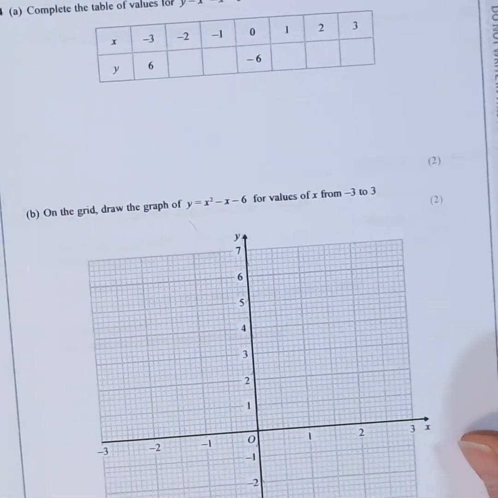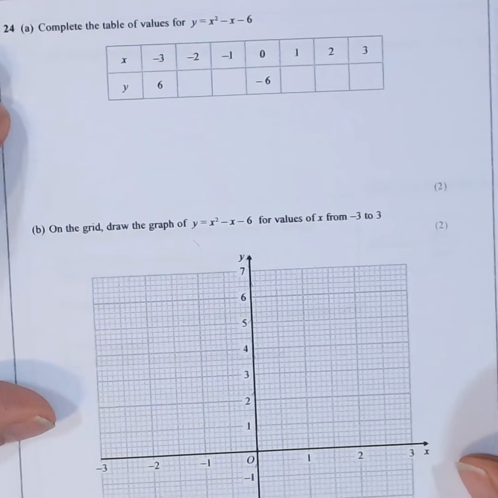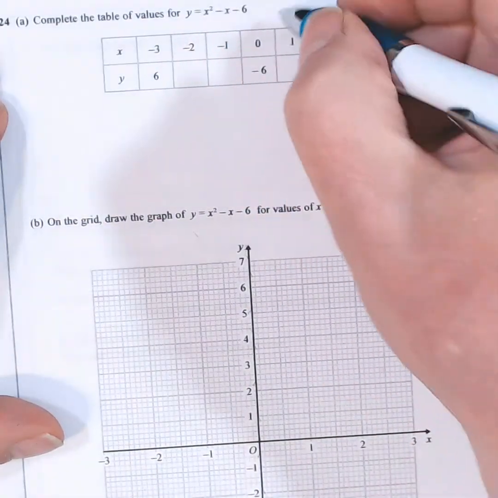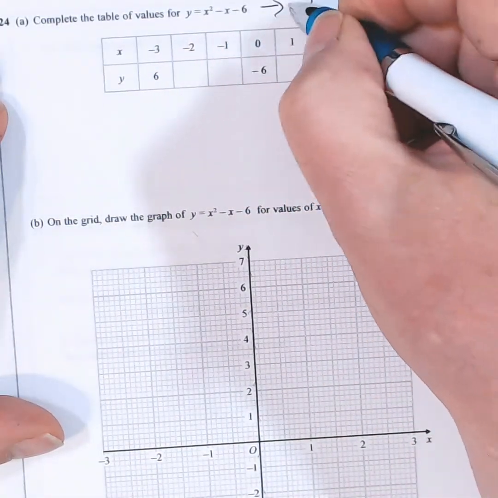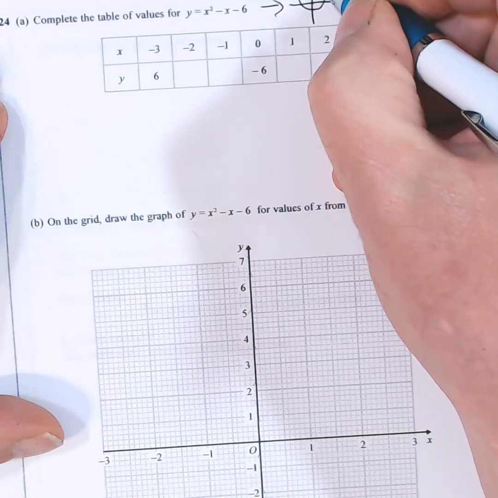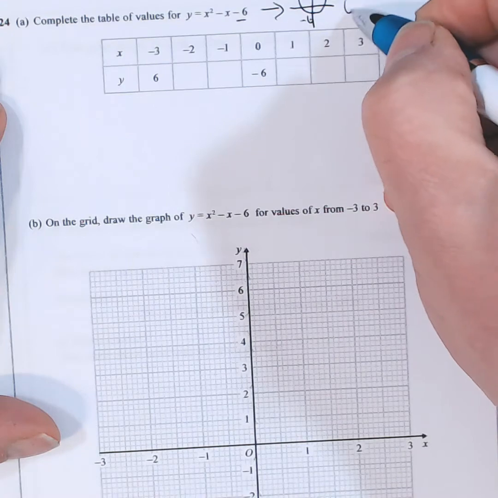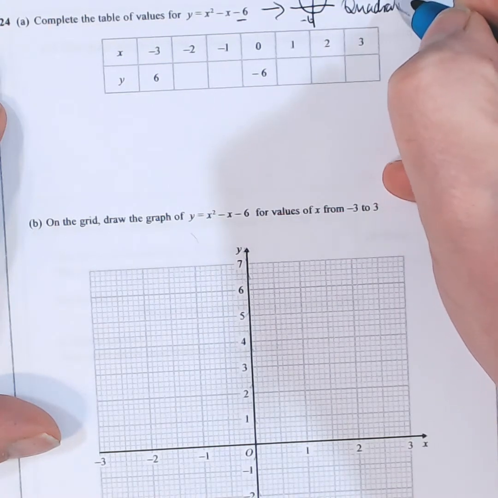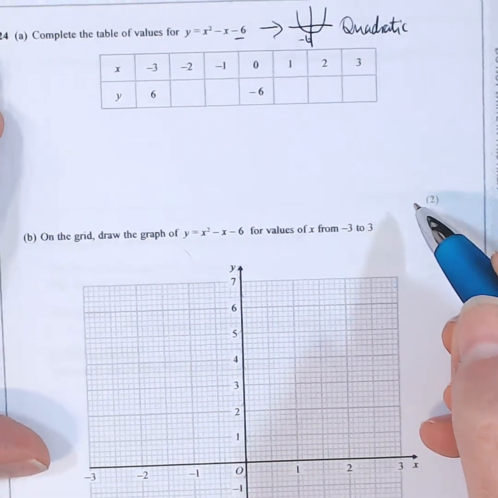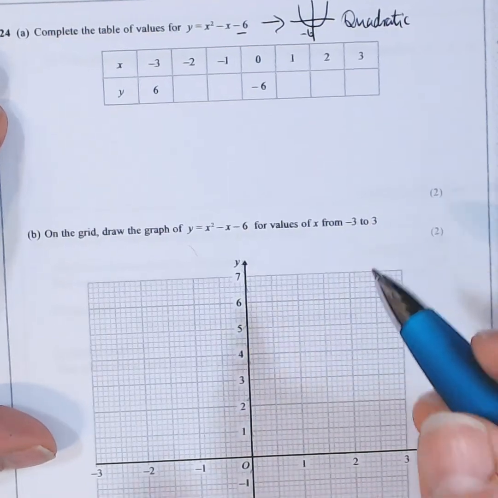Alright, so here we've got to draw a graph, and it's telling us that it's a power 2 graph, so we should recognise that that's going to be a quadratic. It's going to be a U shape where that's going to be -6, the constant at the end, and it's going to be a quadratic. So we know what shape we should expect the graph to look like. It's just a case now of getting the numbers.